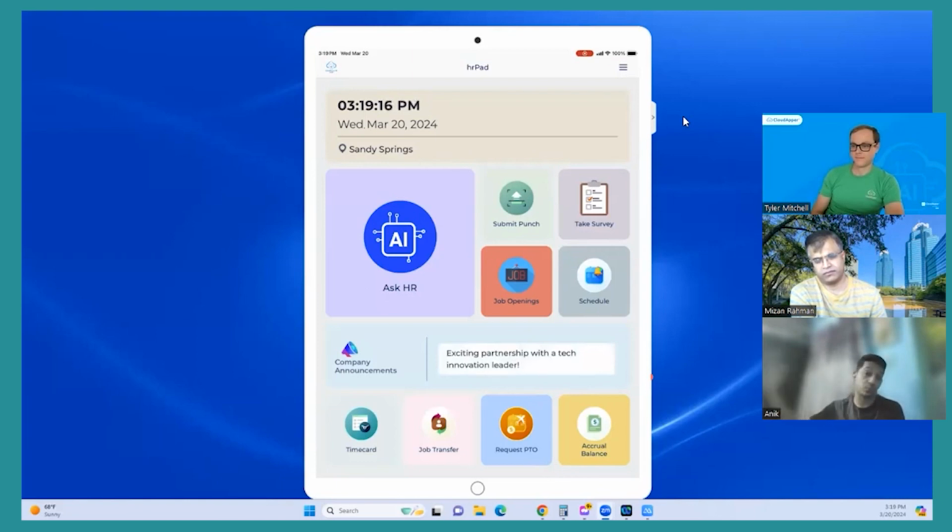We walk up to a different location where you are maybe a mechanic or a technical person. You just clock in there. You will be automatically clocked out from your previous job and you'll be working in your new job. Now for you, it's just two clicks. That's it. But in the background, hrPad is taking care of a job transfer, concluding that job, starting a new job. Everything is seamless and it's just so easy for employees.